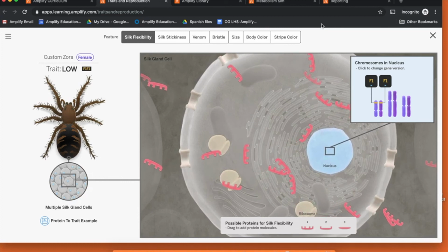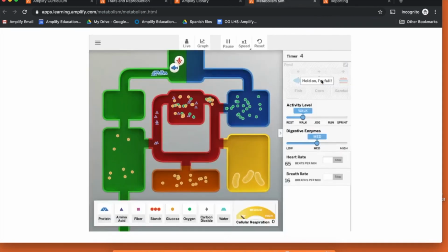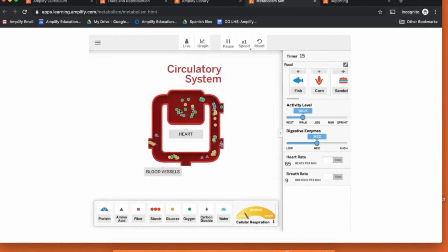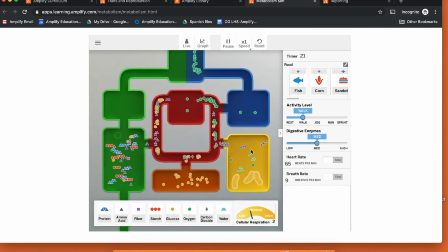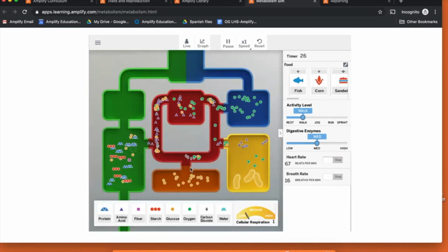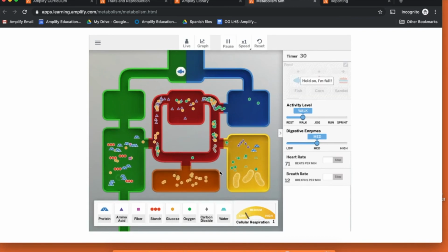And why don't I go ahead and show you the simulation from the metabolism unit. As you can see, as I put some food into the digestive system, starches are breaking down into glucose in the small intestines, proteins down into amino acids, which all make their way into the circulatory system, where they're joined by some oxygen which came in from the respiratory system, and all of this making its way down to the cells in our body.